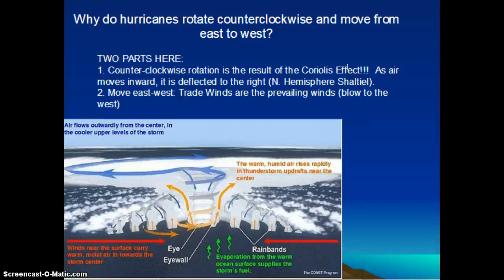Well, trade winds are the prevailing winds, so they blow them to the west, from the east to the west. So the prevailing winds are driving the wind pattern, pushing the entire air mass toward the west. In this case, we've got internal pressure going on, we've got a rotation, we get these very distinctive rain bands, and we've got an eye directly in the center. It's actually very calm inside the eye. Then we get the very distinguishable eye wall itself.